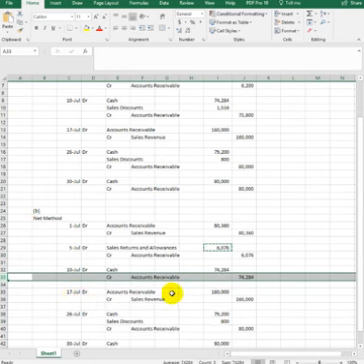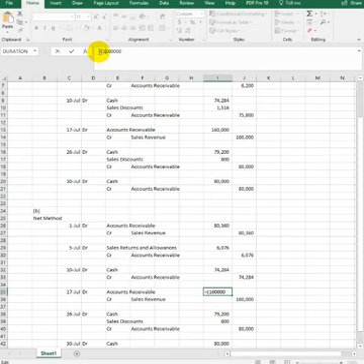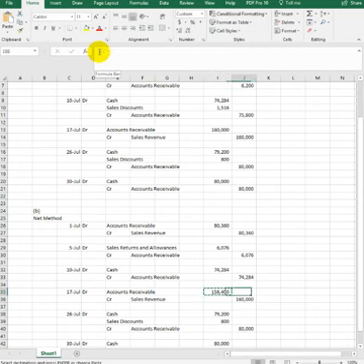Then we sold some more. The discount is different. For this one, it's a 1% discount. So we take 1 minus 0.01 times the 160,000. Okay, and we can copy that and put it there.